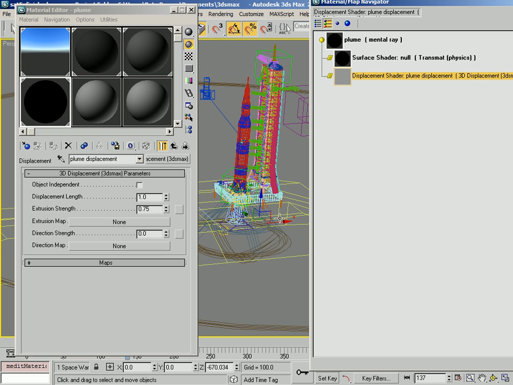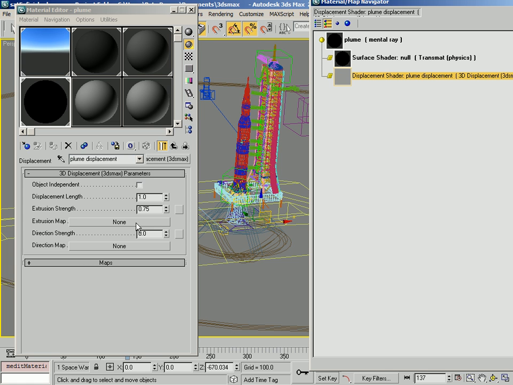We want it to gradually grow over time. We're going to blend a procedural map, or a cellular map, which creates a nice cloudy effect, with black or nothing.